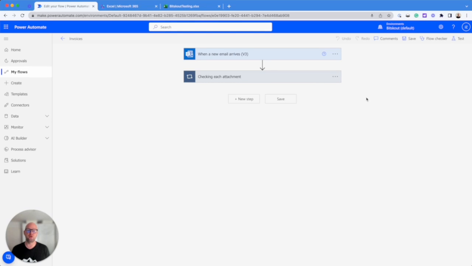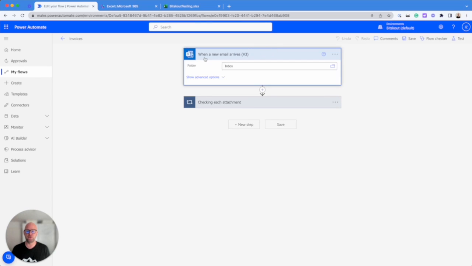In this video, I wanted to show you how you can process line items from your invoices using Microsoft Power Automate. So what we're gonna do is send ourselves an invoice and then extract all the line items, okay? For that, I have already prepared a simple flow in Power Automate.